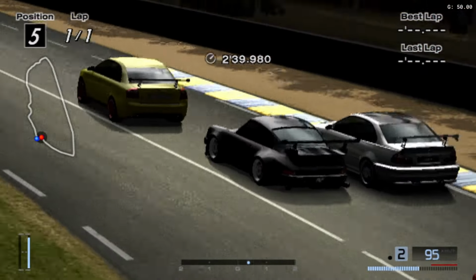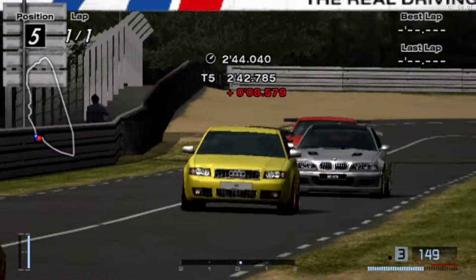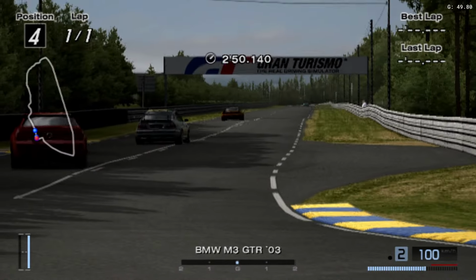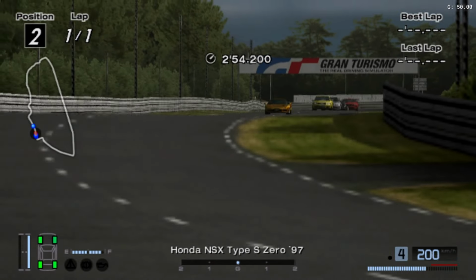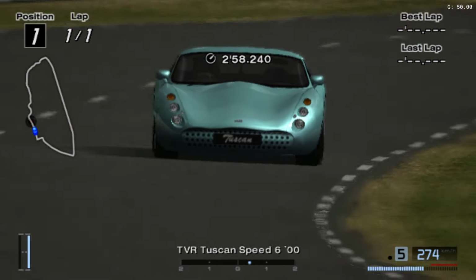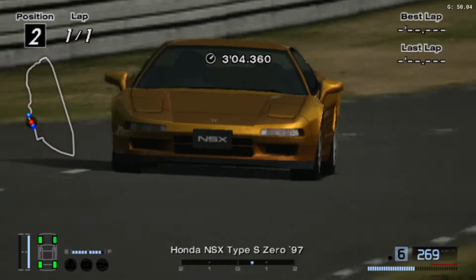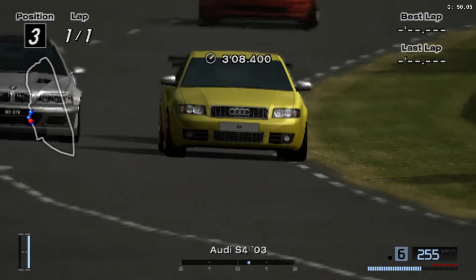Oh, BTR! The roof! Oh, look at that. The M3 almost gets out-maneuvered by the BTR, as the Mustang punts the roof a little bit, he's unable to make the move. Wow, NSX is also running away a little bit. It's Tuscan, though. The Tuscan, wow. Pretty unexpected, actually, to be honest. Yeah, TVR swing in first. TVR's been doing good.